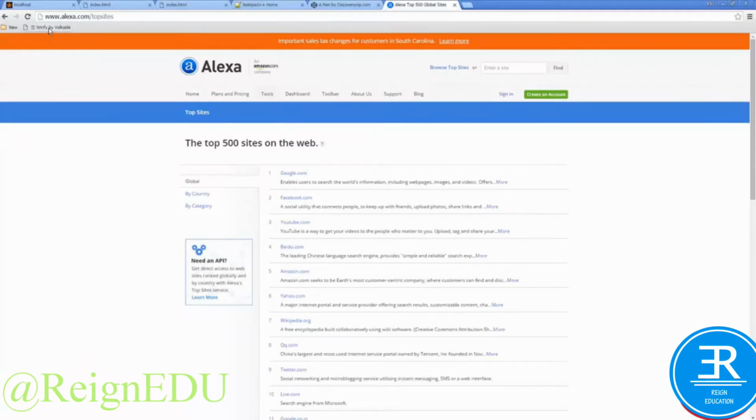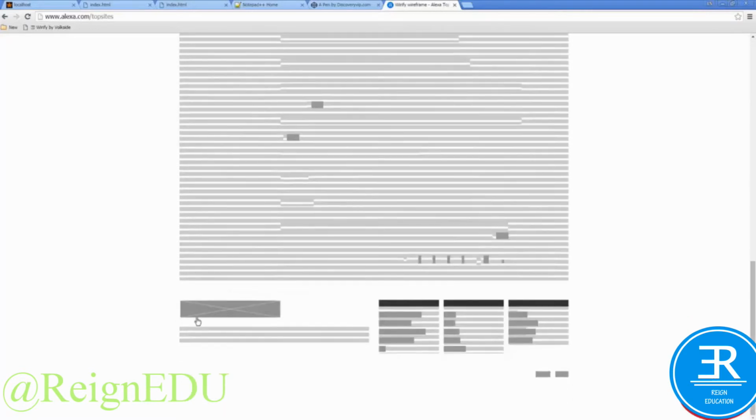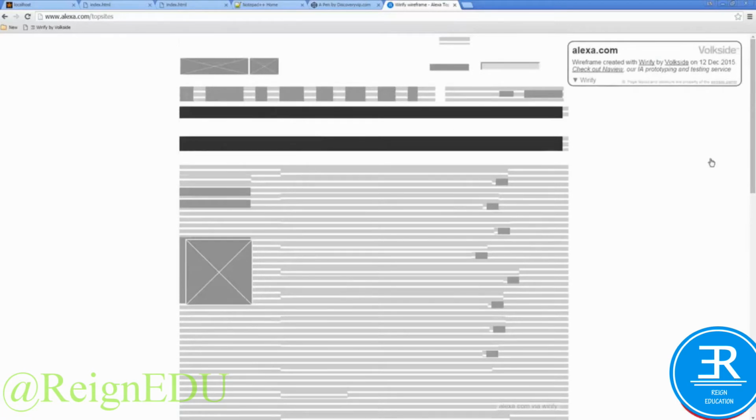I've also got a wireframe tool here, and wireframing is when you draw out, without all of the content, what your website is going to look like. This is a great way to start out with your website design and come up with the concept of the site. I've chosen to do a site similar to Alexa, where we've got our header information up here, maybe some search, a navigation bar, and 2 columns: a left-hand side column and a content area on the right-hand side, which is going to be bigger than the left-hand side. Then it's got a clearly defined footer as well. This is a really good typical website design, so we're going to be building out something similar to this.